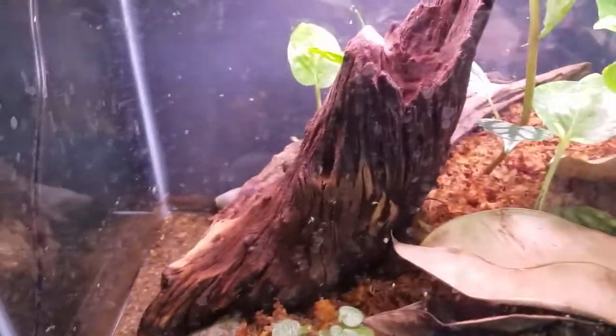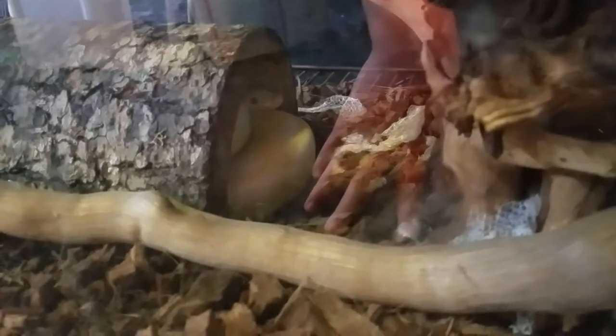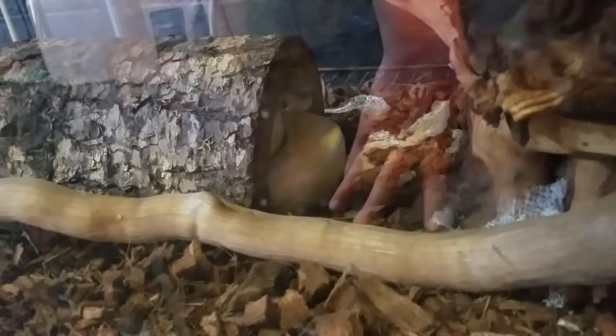Then we got down here, was going to be a Pac-Man frog tank, but I don't know when I'll get one of those, so it might just stay empty for a while. And then we got Alfredo down here. He is a ball python, an albino ball python. My fogging machine's not working.